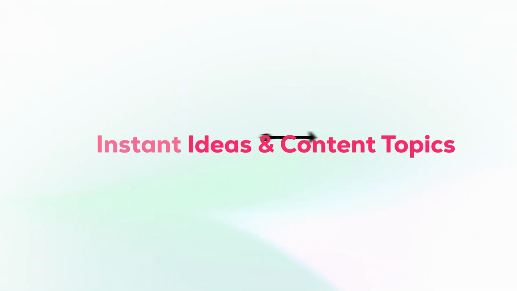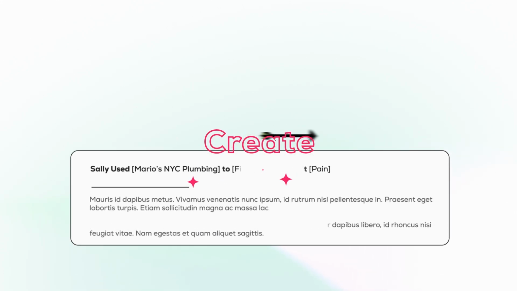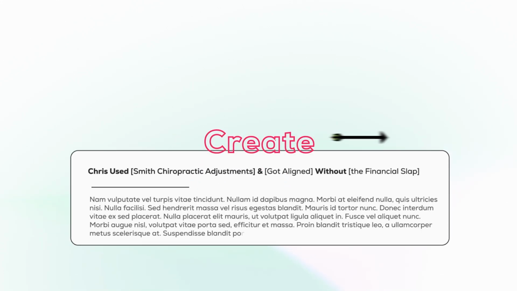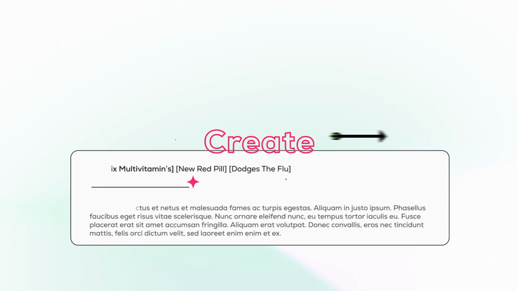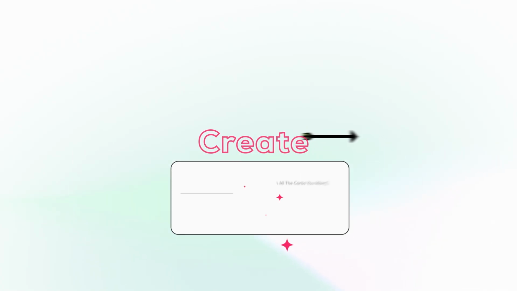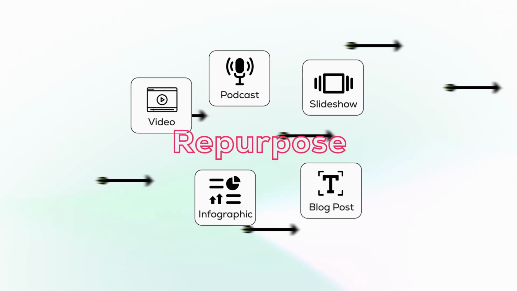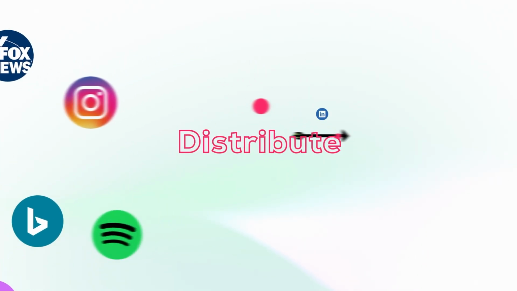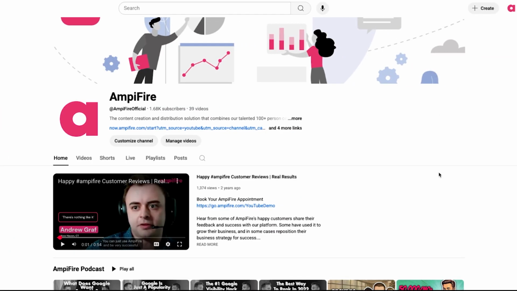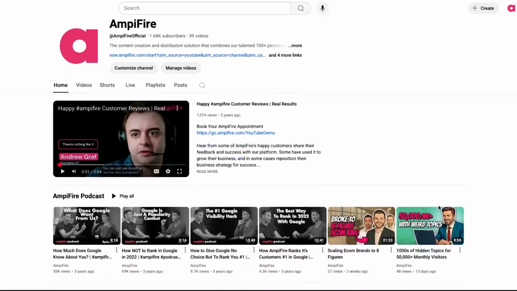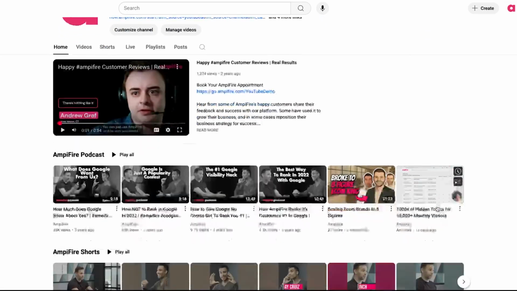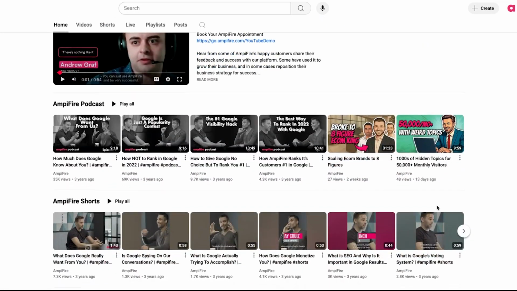The content you can create with Ampcast AI inside of AmpiFire is incredibly effective at growing your traffic, especially when you publish this across hundreds of sites, as you can do with the AmpiFire platform. Now, you will probably want to make the absolute most out of this, and that means the more that you learn, the better at this that you get, the bigger results you're going to have. One of the best things that you can work on is choosing the most effective topics that will actually bring you sales, results, grow your traffic, all the stuff which you're looking for.